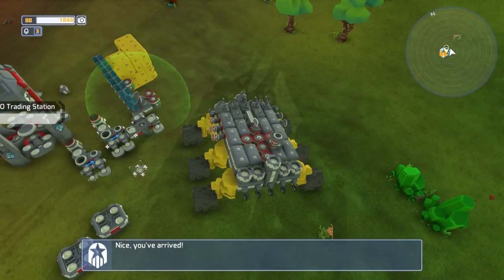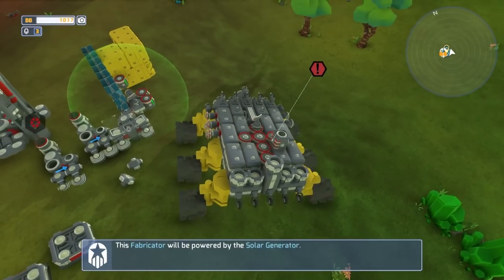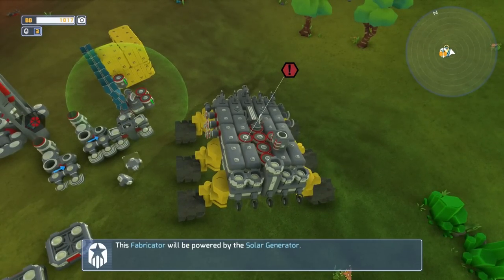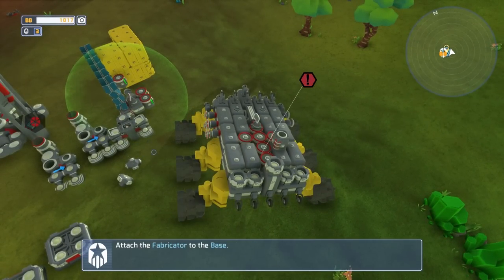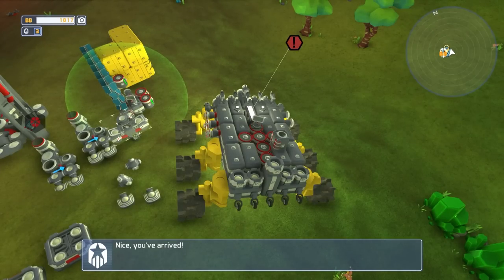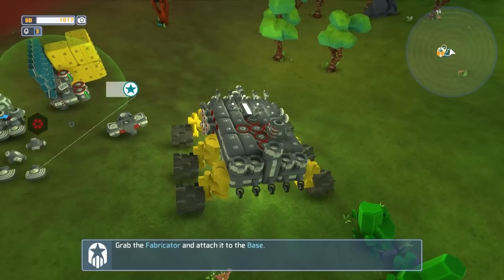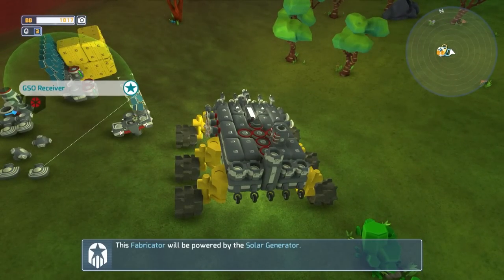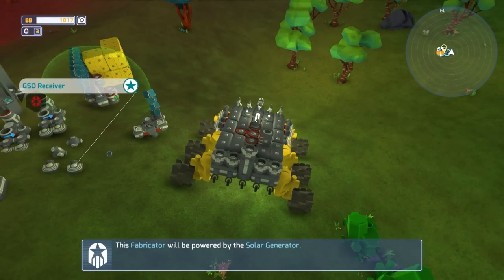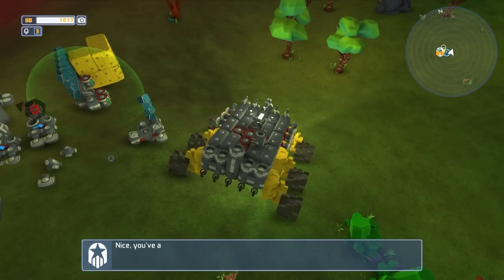So, bring these over here. I'm assuming we're doing the same thing. Attach fabricator to the base. We need to attach it to actual. Let's just put it separately so we can see how this one works. I'm assuming somewhat similar. So the fabricator will be powered by a solar generator. We'll attach that to that. Attach fabricator to the base.